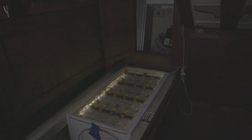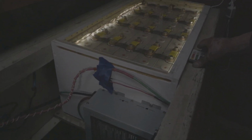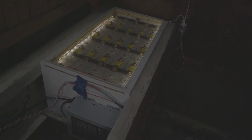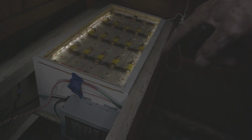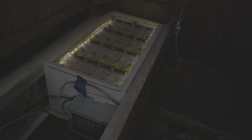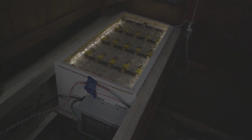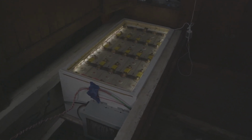So my lithium bank here, I've got LEDs inside the battery box that I built for it, and there's the charger that I have for it. I think it's called a Power Max, 55 amp. What's really nice about this charger is that I can adjust the voltage on it. There are two little screw holes there, and I can adjust the voltage to whatever I want. Different battery chemistries require different voltages.